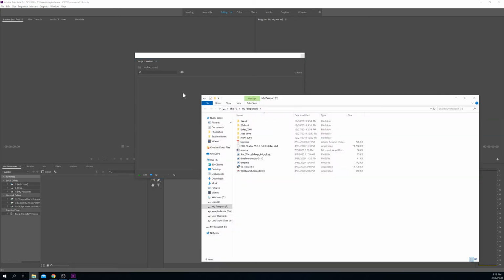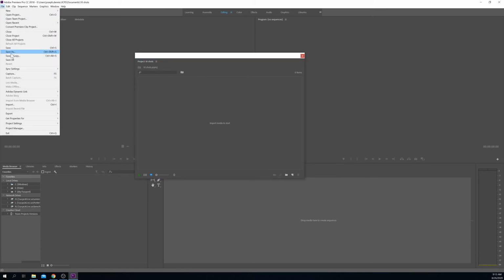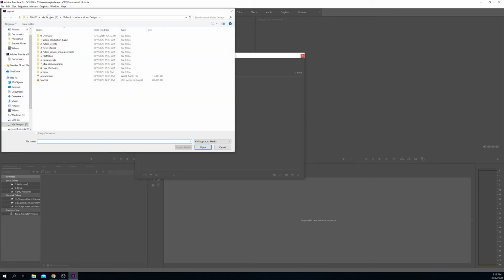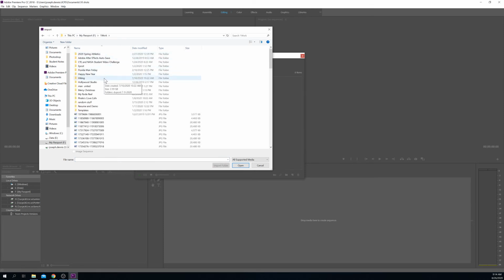So as we talked about earlier, our project panel is going to be where we import everything. To import, there are a couple of ways to do it. We can go to File, Import. The import window comes up, use the navigation on the left side to find where you have your video clips or your graphics, your audio, whatever you want to import.